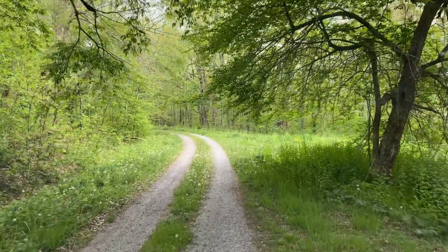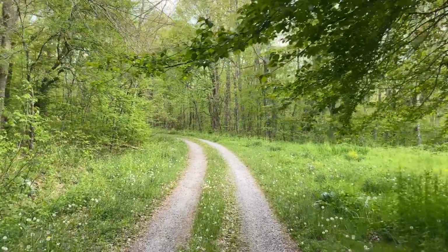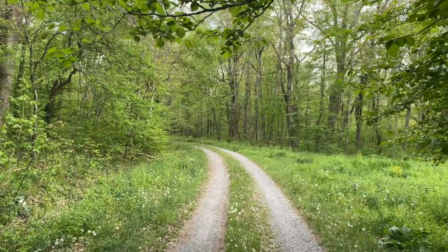This looks the same, but we turned off on another dirt road. I'm gonna scrape this. So we decided that wasn't the right place. Low-hanging limbs and stuff, we didn't wanna... Yeah, it would've been on the east side of the mountain too, so if we're gonna get a view, let's get a view that has a view of the sunset. That sounds good. All right, we'll keep on going.